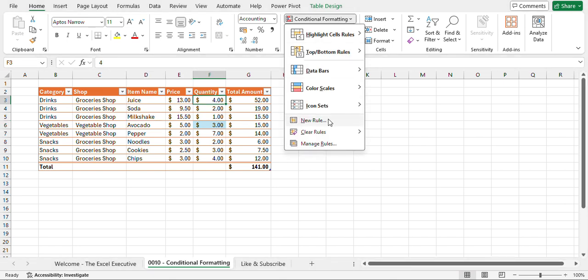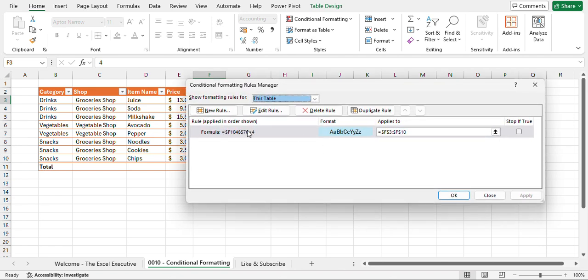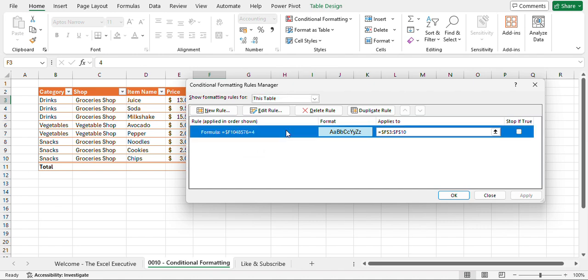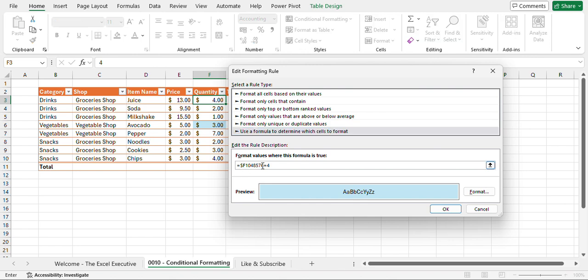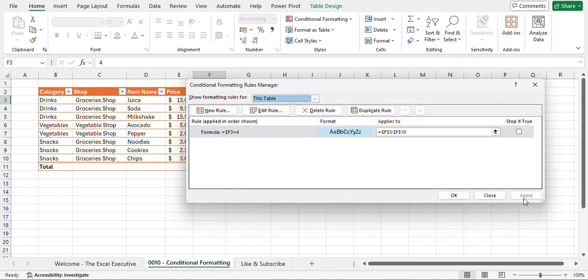So let me just check it again. What happens sometimes is that when you type in the formula, I don't know if it's a bug or an error, I have to punch this bit again. So to do that, I will highlight the rule that I want to edit, and click Edit Rule. Again, this is supposed to be F3, not this cell. So I'm going to type that again: $F3. So I have fixed the column, and the row is not fixed. I'm going to click OK, Apply, and OK.